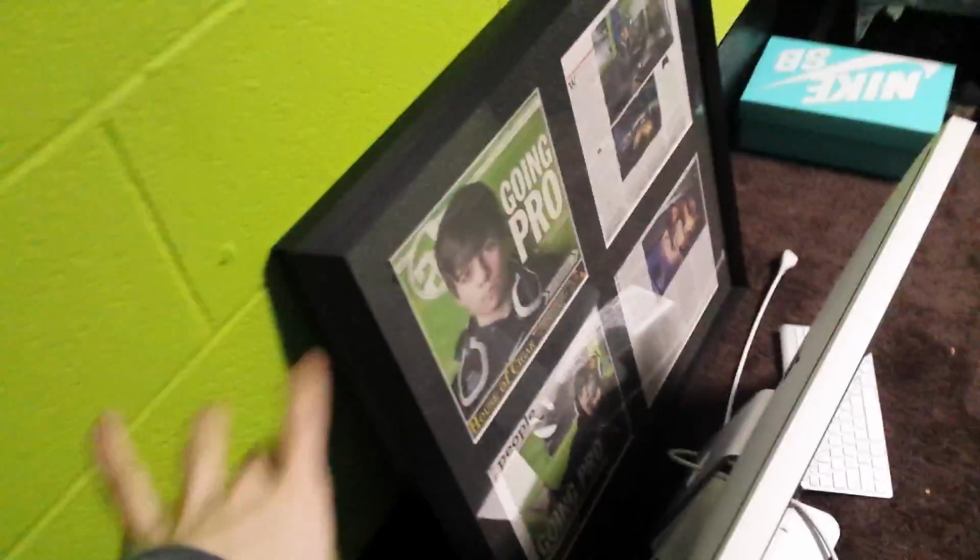So yeah, right here, go in the doorway. Right here, this isn't supposed to be here. This is a poster, a frame that I got with my newspaper ad on it. That's going to be hung right up here on the wall, but that's not done yet.